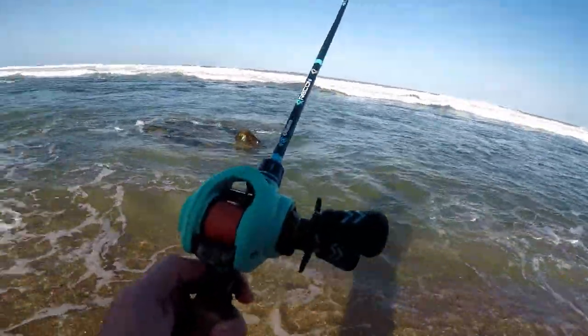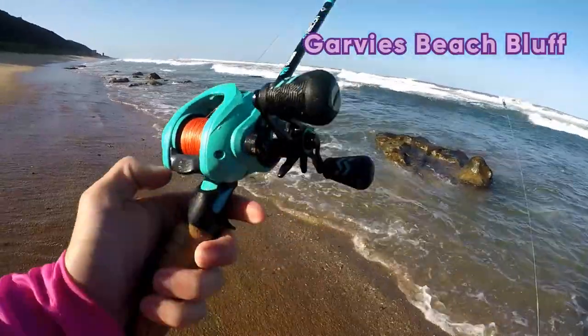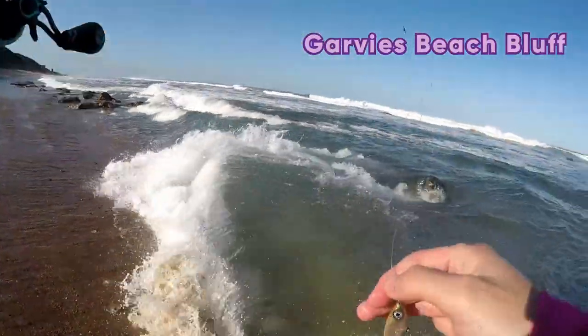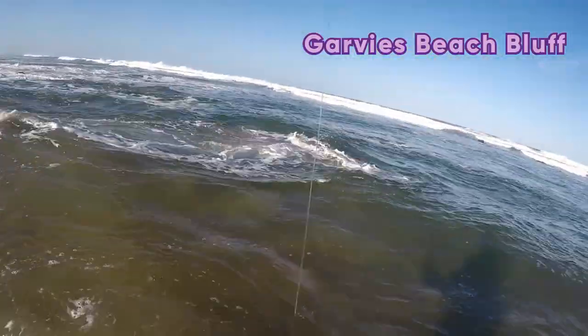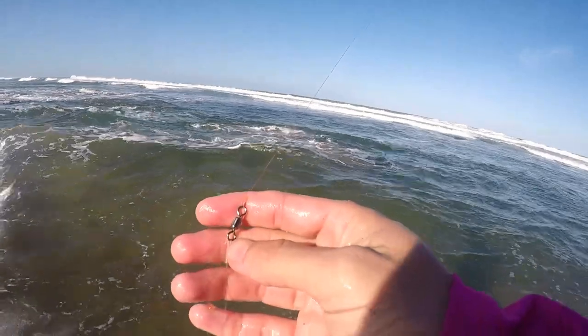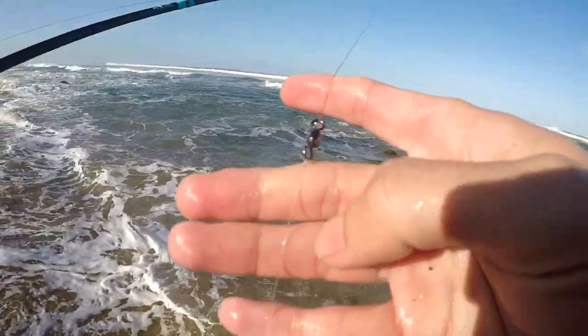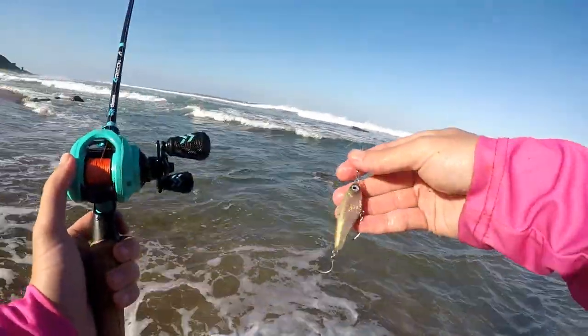Okay guys, I'm using my Okuma Recon bait casting rod, a Passion Sprat, a short little monofilament leader, a power swivel, and some braid. I think it's 8-pound braid. So yeah.